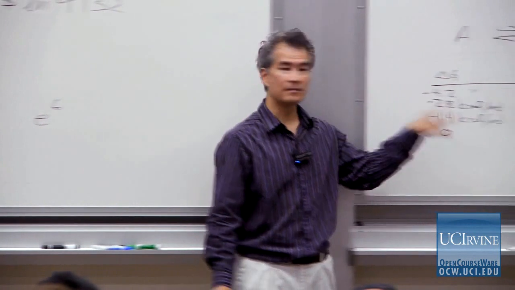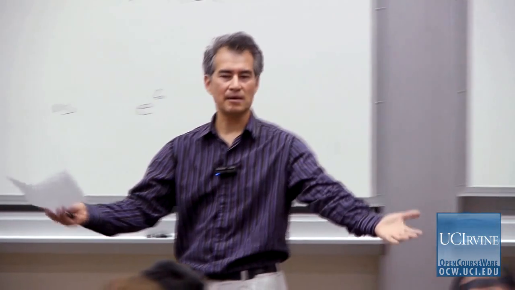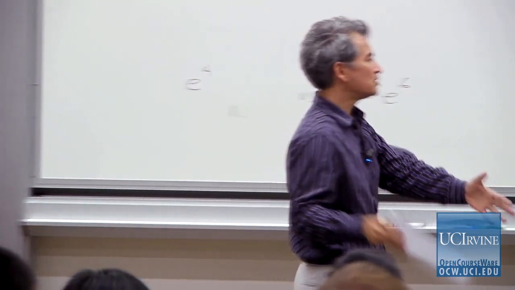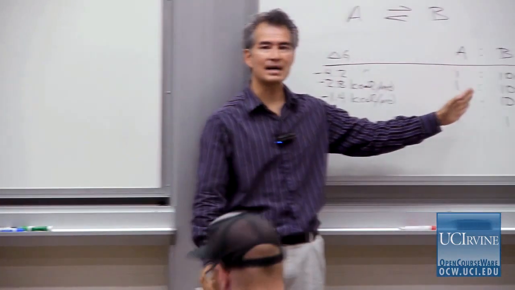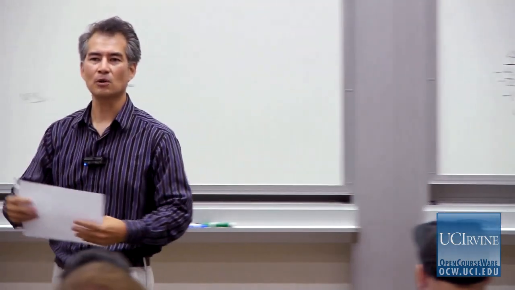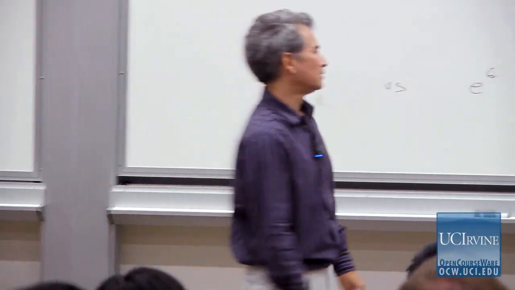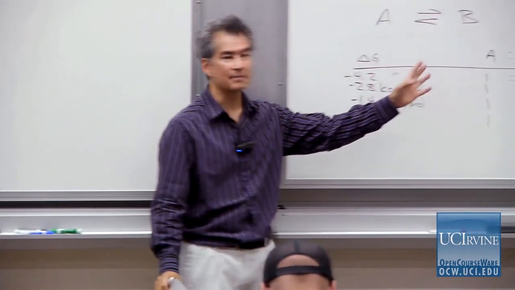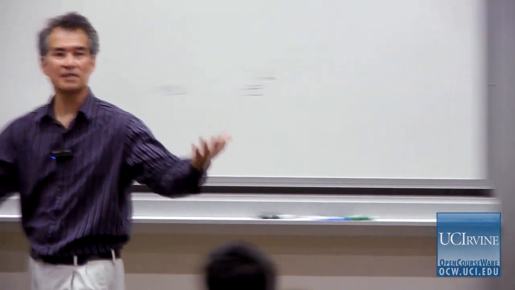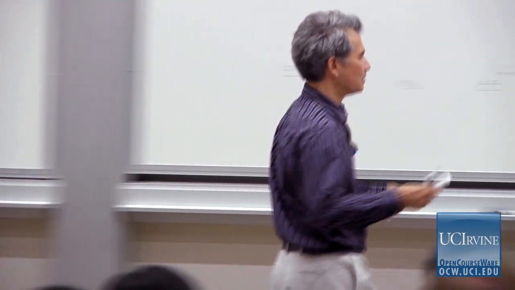OK, so every time from now on that I give you an energy difference, whether it's an energy difference between starting materials and products, or between two transition states, I expect you to convert that into a set of ratios in your mind because ratios are intuitive. Oh, this transition state is 1.4 kcals per mole lower in energy than this other one. That means it's 10 times faster. That's intuitive. If it's 4 kcals per mole, it's about 1,000 times faster. If the energy difference between starting materials and products is 1,000 to 1, you have a chance of getting over 99.9% yield in that reaction because the equilibrium will favor products over reactants.